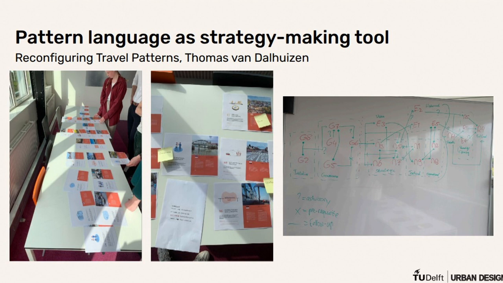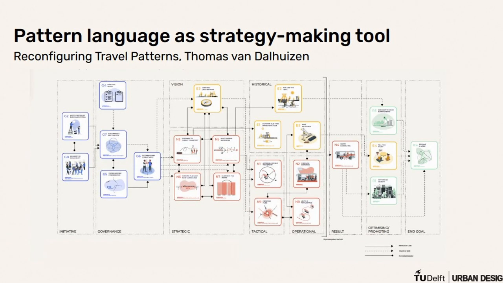How do we make it possible? How do we implement it? And they came up with this pattern field, which is more a pattern field of implementation. So basically, they organized: to achieve the final goal, which is the one on the last end, first we need to implement these two patterns. These are fundamental. After these patterns are set, we can build on them and achieve our vision for the territory.